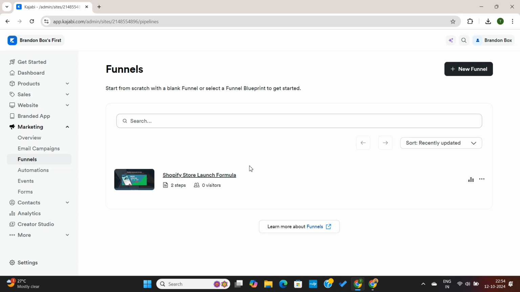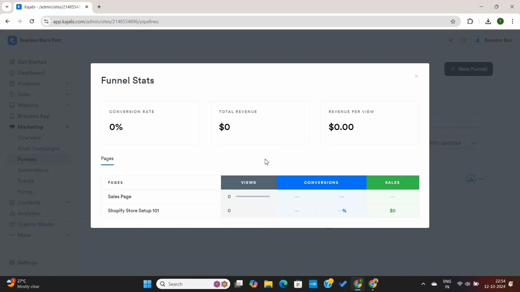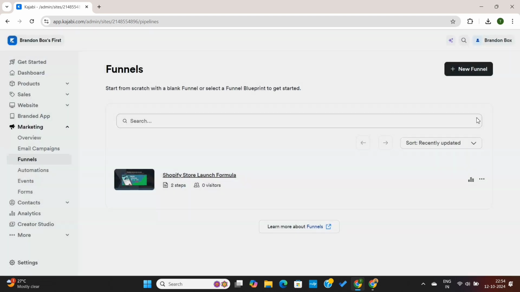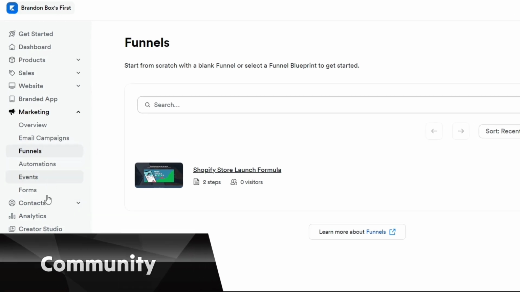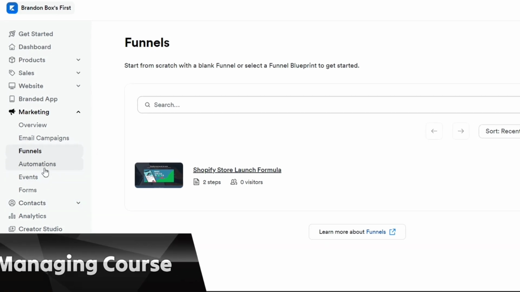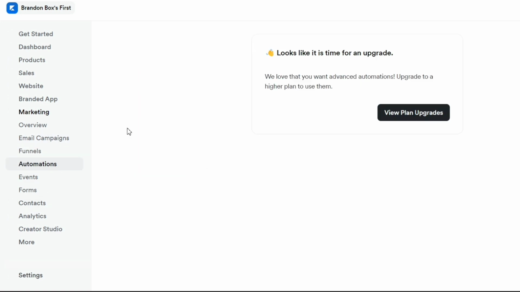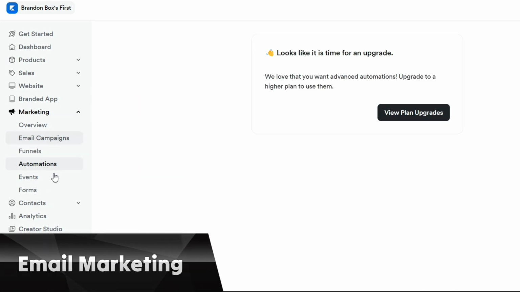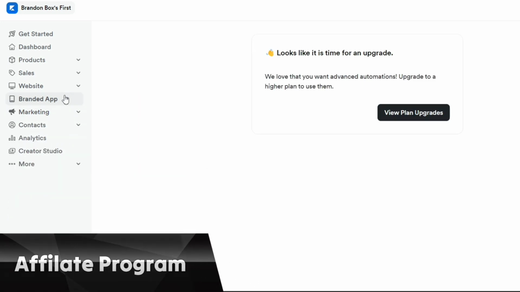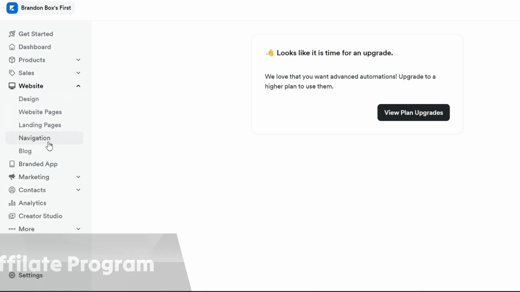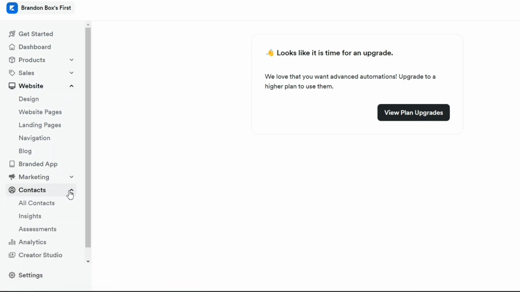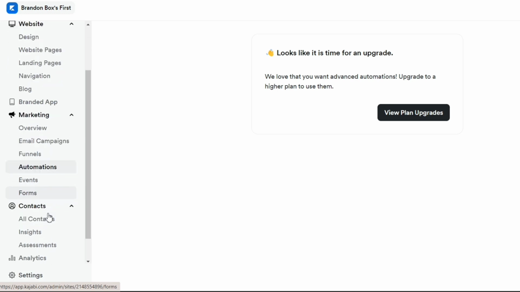Okay, I've shown you how to launch your course on Kajabi and how to create a sales page for your course. Kajabi also has some amazing marketing features as well. In fact, it is like an all-in-one marketing platform for course creators. Apart from launching courses and making sales funnels, you can also create communities in this software. You can manage your course members and upsell them different products using email marketing. You can even create your own affiliate program, which will allow others to promote your course, which will make you a lot more money. But these are some of the most advanced features of Kajabi.